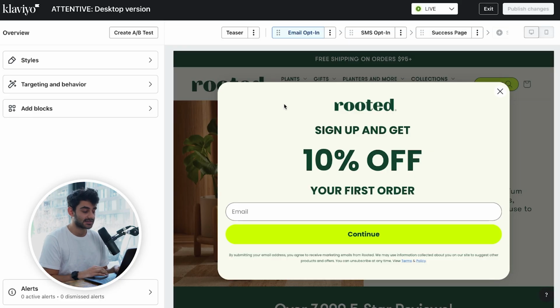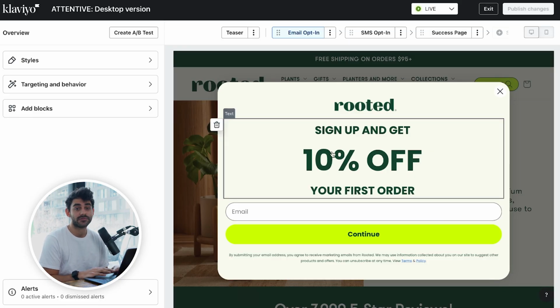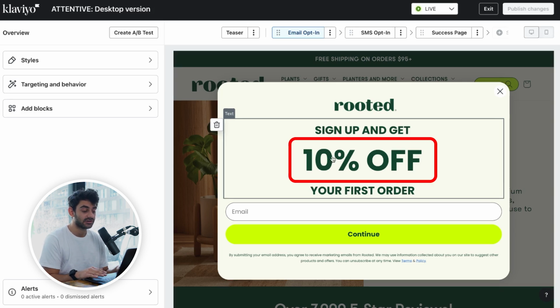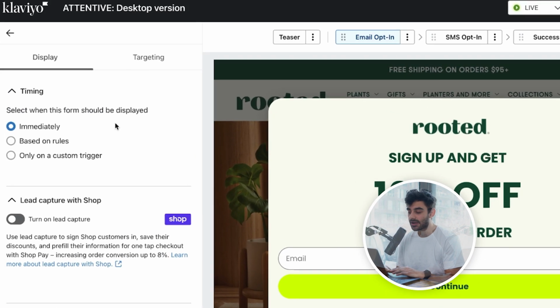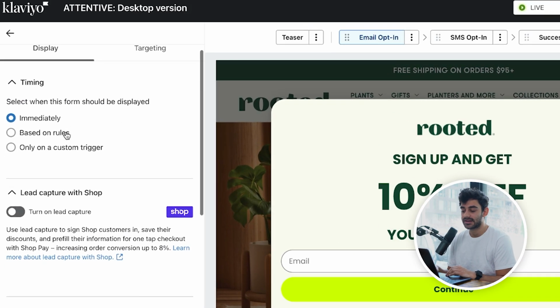So really important in your pop-up form, you're absolutely going to want to have a really appealing offer in order to convert your site traffic into email subscribers. So you can test the offer that you have, whether it's 10% off, whether it's $10 off. The important thing here when it comes to the structure of your form is really that you are making the offer as clear as possible. You're going to want to test the timing of your pop-up form, typically can convert best.